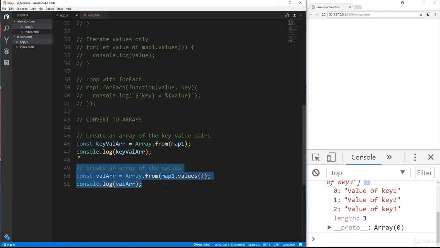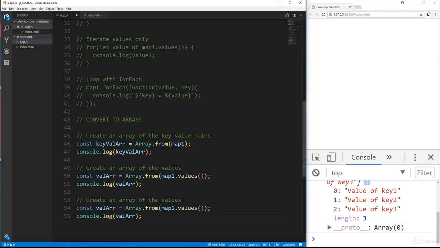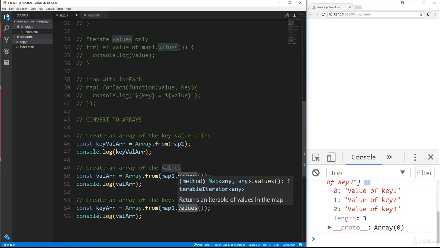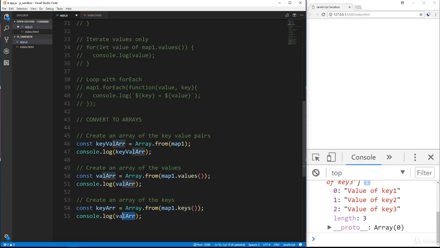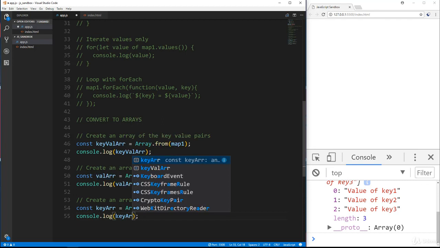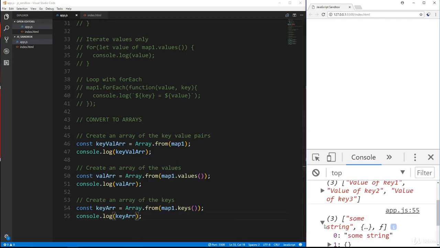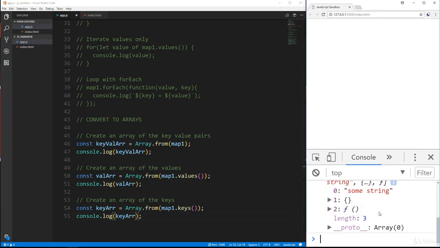As you could probably guess, we can do the same thing with the keys. So we'll change this to keyArray and say map1.keys, and then console.log keyArray and save, and now we have an array of just the keys, so the string, the object, and the function.